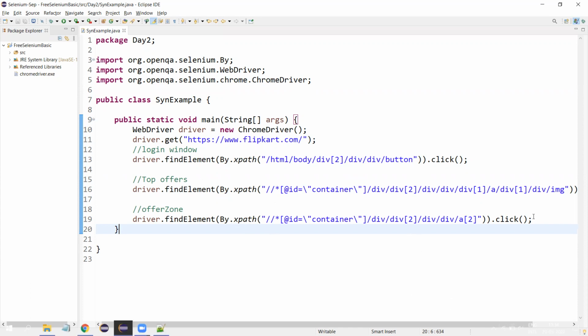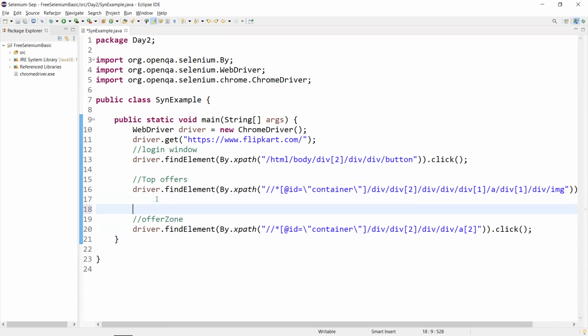So what people used to do is write something called Thread.sleep. We can provide some time over here in milliseconds, so 1000 milliseconds equals 1 second. This is Java's internal functionality.